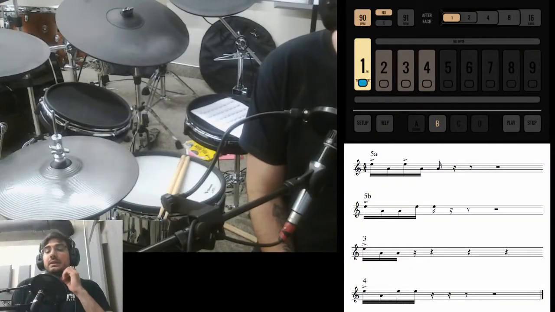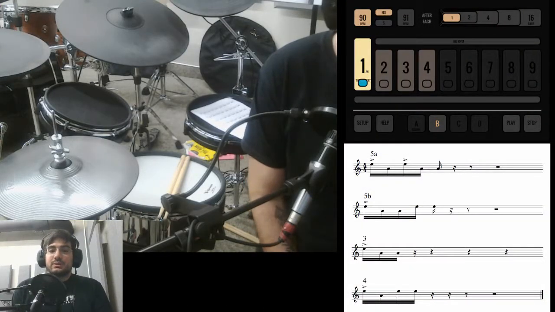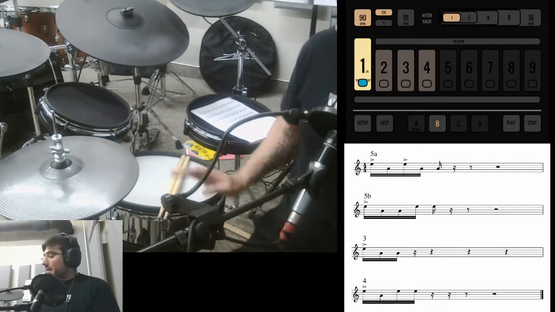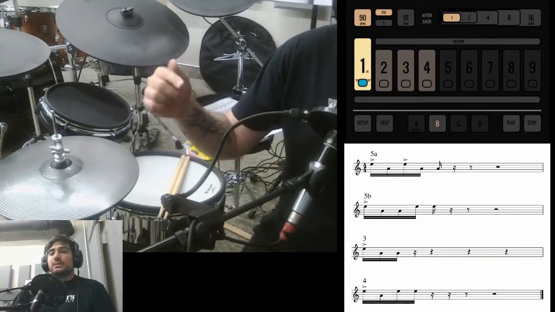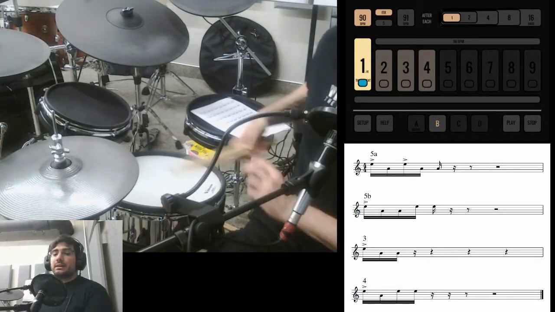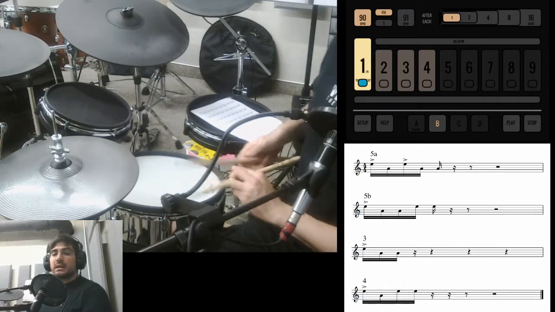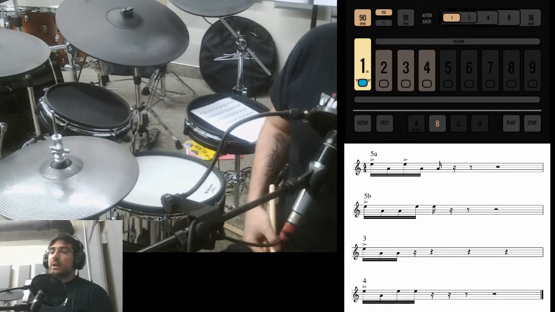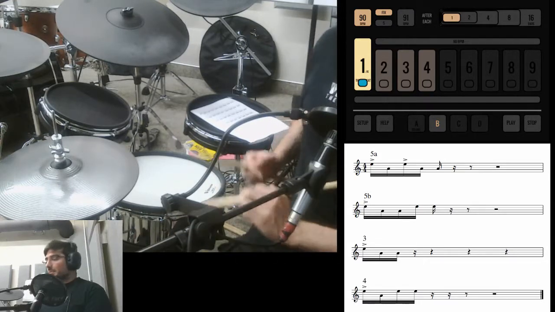So we have these sequences of notes that you can see on the bottom right corner of the screen. And at least for the drum sets, the top E note means that I should play it with my right hand, like this. And the low A note means that I should play it with my left hand.